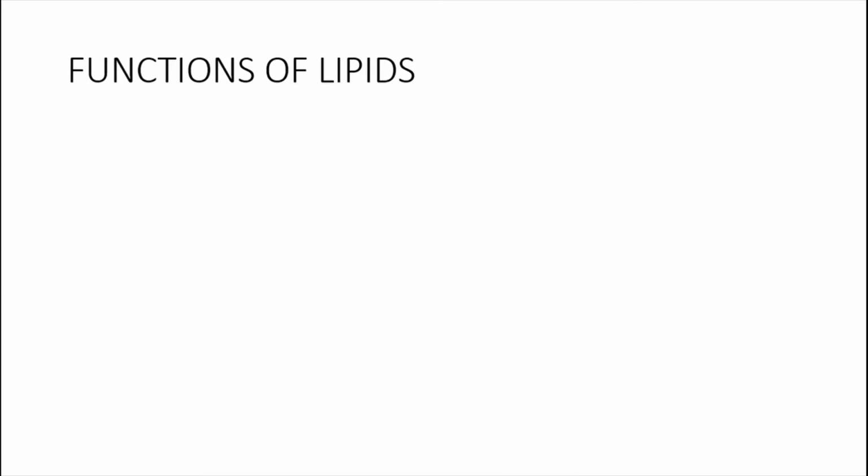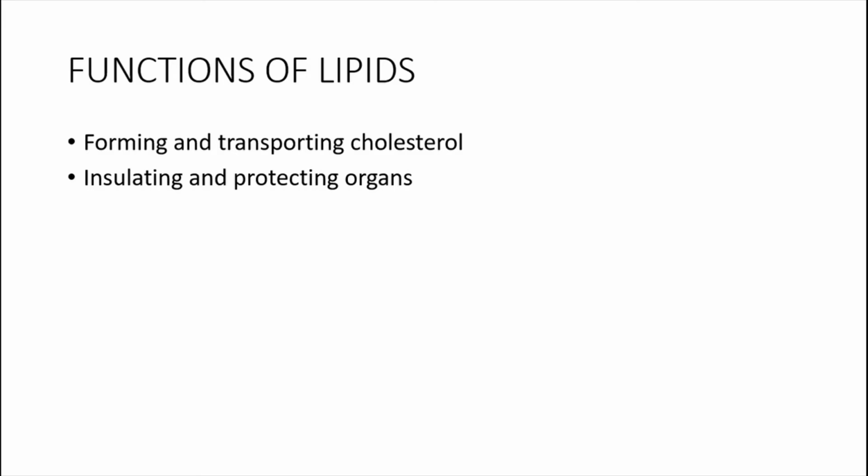Now let's quickly have a look at some different functions of lipids. Lipids are actually quite important in the body. Even though they do get a bad rep, fats and oils, they do have some important functions in our body. One function of lipids is, we've talked about how it can help with transporting cholesterol around the body. So lipids are very important in the formation and transportation of cholesterol. Another function of fats particularly is in insulating and protecting our organs. So it's nice to have some what we call visceral fat, or fat around our organs, obviously not too much, but enough to insulate and protect our organs.